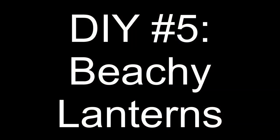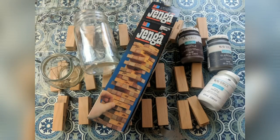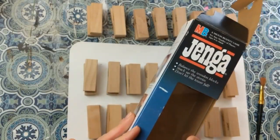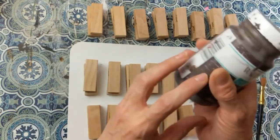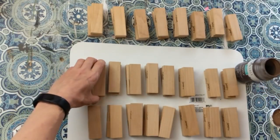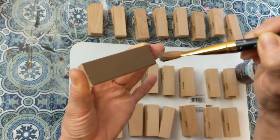DIY number 5 is one of my past projects, but I think it fits in so well with this theme. I'm going to make some beachy lanterns using actual Jenga blocks that I purchased at a thrift store. You can see here I'm going to use 32 blocks to make a large lantern, and I'm going to use 16 that you can see there at the top to make the smaller version. I do end up making one large lantern and two small lanterns to use a total of 64 blocks.